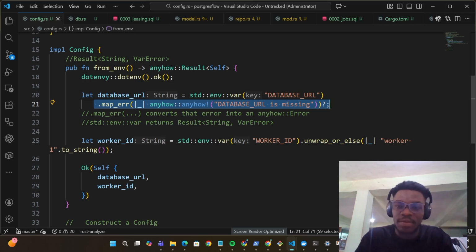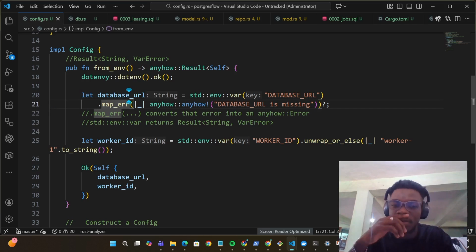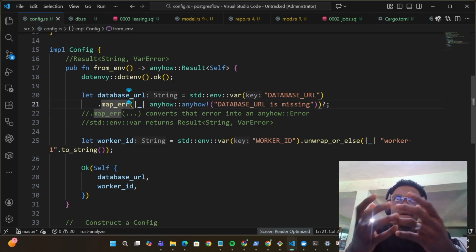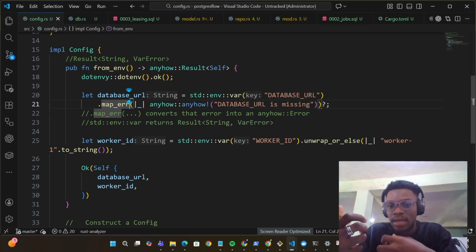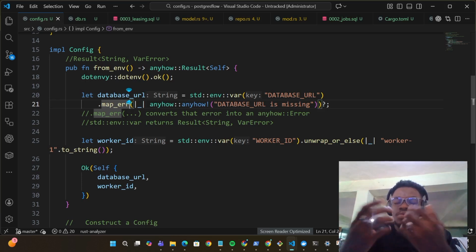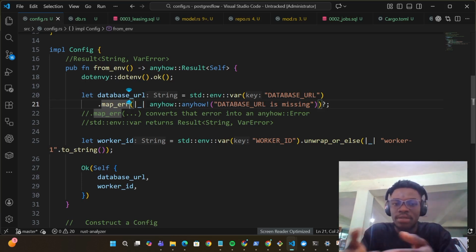So let me explain what I mean. This on its own, without this map_err, will return an error that panics. You can also use .context to help write a better error message, but I prefer to use this one.